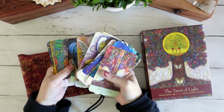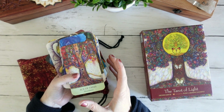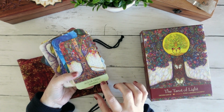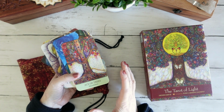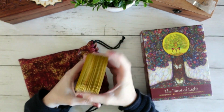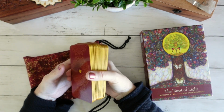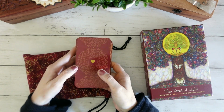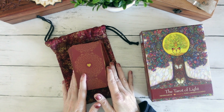I trimmed it down. It was that big shiny glossy cardstock, right? I trimmed it down just to the 3 sides. I left the titles and the keywords at the bottom because I find that for this particular deck, the keywords do actually work really well for me. I've of course edged it. This was pre-measurement trimming, so it's a little bit wonky, but I did it in the yellow to match the backs. And then Peggy made me a bag for it, and oh my goodness, it's such a perfect fit.